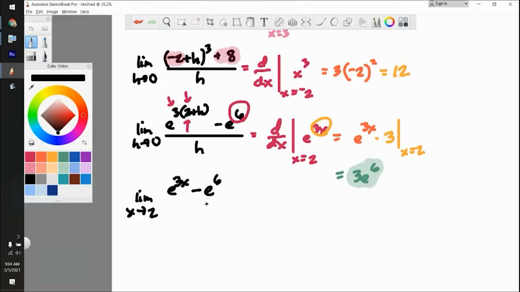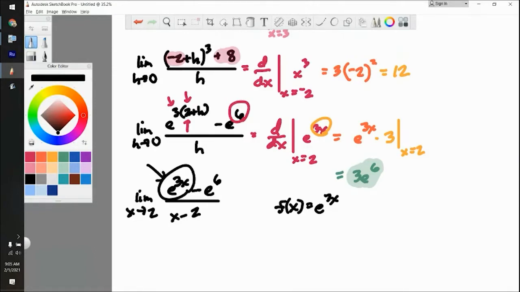So we have e to the 6th, and then we're just doing x minus 2. Guess you could do 3x minus 6. Really, you shouldn't technically do that. Never mind. Don't do that. Okay. It's still changing y over changing x. Okay, the f of x for this one is e to the 3x, which is always the first one there with the limit, the alternate limit definition of derivatives.